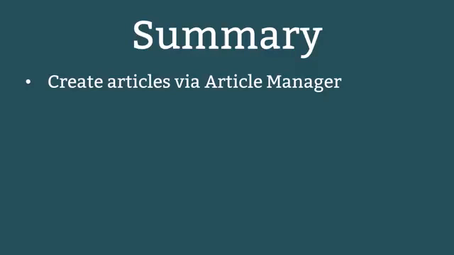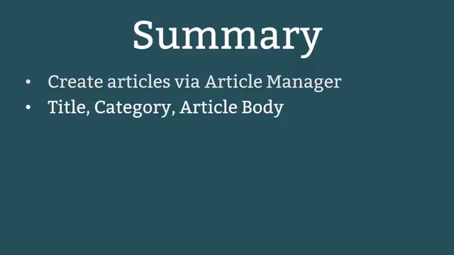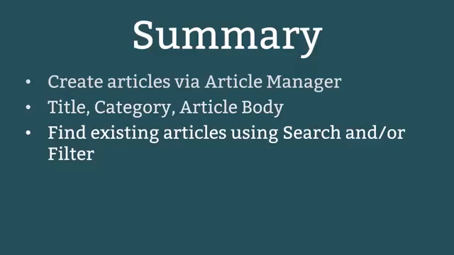Here is a summary of the major points covered in this lesson. Creating articles is done in Administrator on the Article Manager page. There are 3 fields that must be completed: Title, Article Body, and Category. You can find an article or series of articles using the search and filter options in the Article Manager.